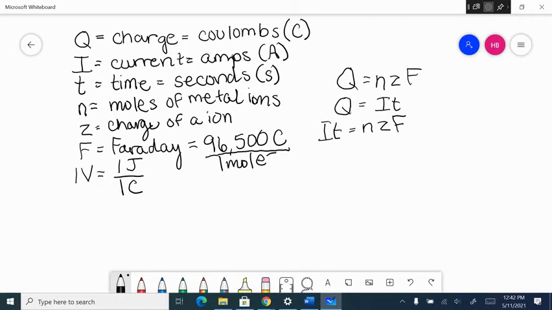The formula that they give you in the AP exam is I is equal to, and they use Q as lowercase. We're not going to let that confuse us. That's going to be charge over time. So current is equal to charge over time. Because of that, you know that an amp is equal to a coulomb per second. These units can go a long way to helping you understand.